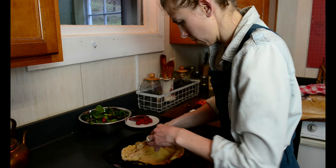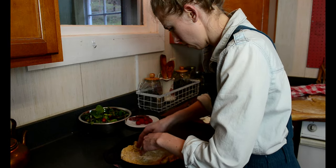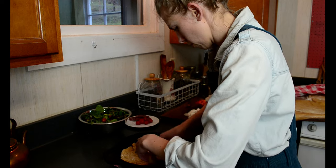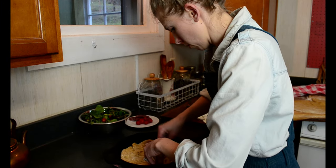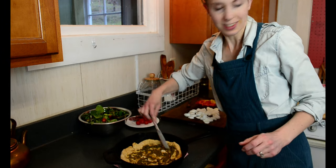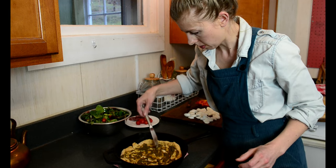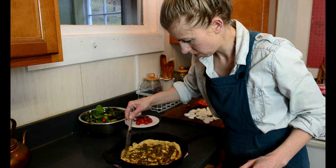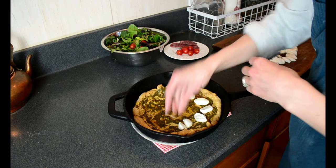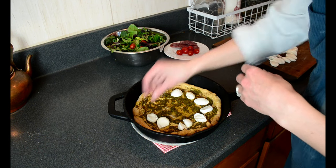I happen to grind my own flour, and one of the ways I clean my flour mill is to have some coarse ground flour go through it in the end. Of course, that leaves me with a ton of coarse flour that I have to figure out what to do with. And this is a really good idea for it. I have a video on other ideas for using up coarse ground flour if you want to watch that one. But cornmeal is just fine too.